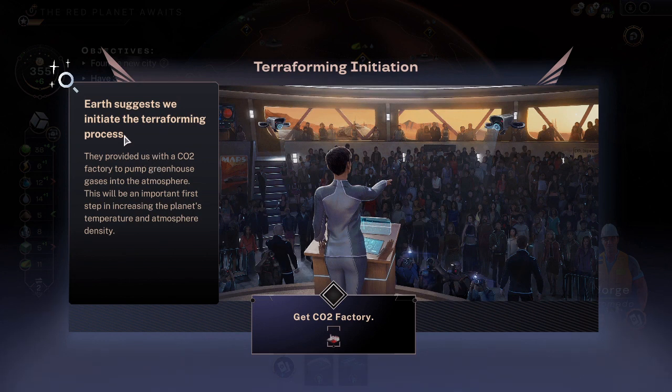Earth suggests we initiate the terraforming process. They provide us with a CO2 factory to pump greenhouse gases into the atmosphere. This will be an important first step in increasing the planet's temperature and atmospheric density. So yeah.